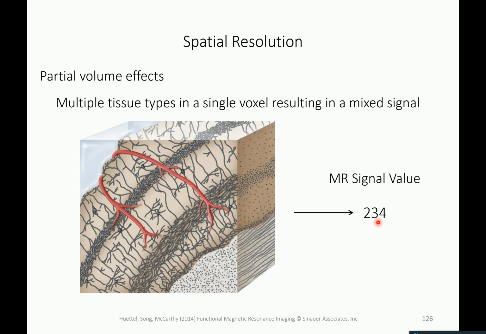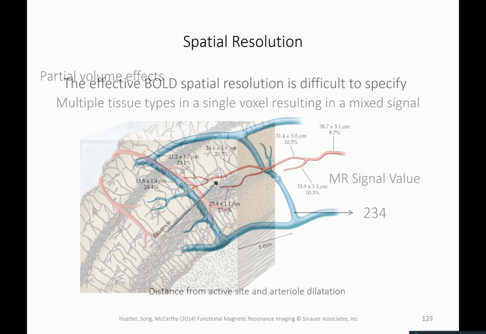Yeah? So this means that if you have very large voxels, it's quite clear. If you have one voxel only that covers the whole brain, then of course you have signals from all different brain areas. If you go to smaller voxels, of course, you get at least physically a higher resolution.